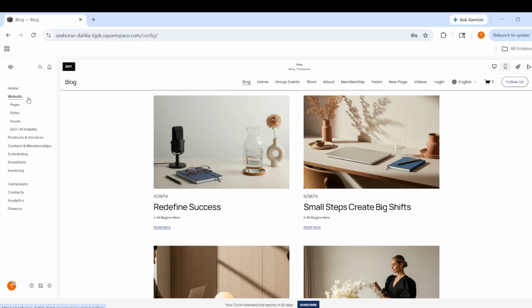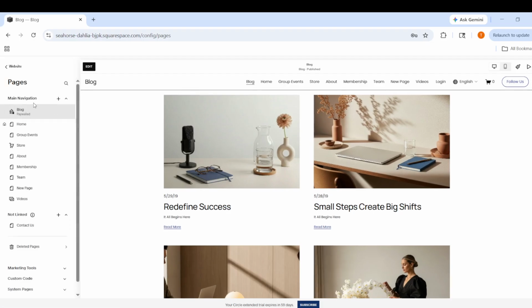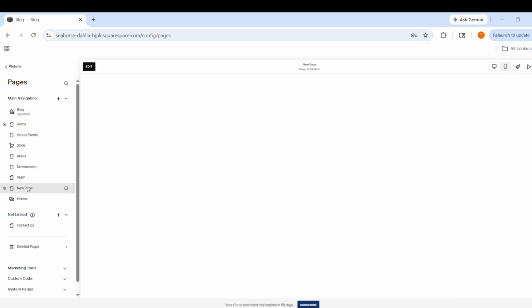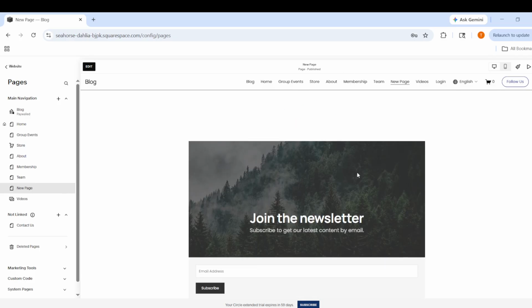Once you are in, you are ready to move from General Site Management into the Page Editor, where layout pages and sections work. Next, open the Pages panel and select your page. In the Squarespace dashboard, the Pages area is usually where you see all of your existing pages, like your home page, contact page, or any other page you have created.